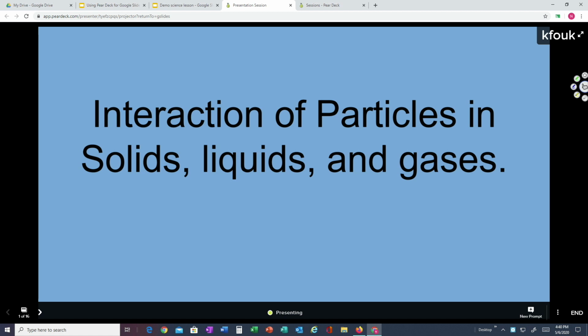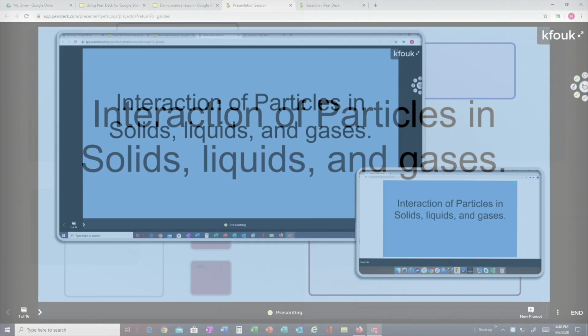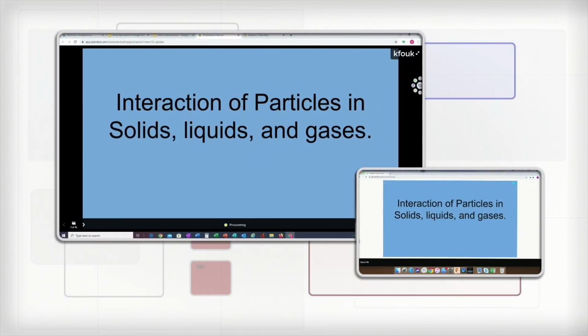So you'll see right here, we have the presentation. If we want to go to Joe's screen, we're going to take a look and see what he is seeing as I am going through the presentation. Right now, we are in projector view. So everything that you see on my screen is what's going to be projected for your students. It's very important that when you are doing this presentation with students that you only show them this projector view.